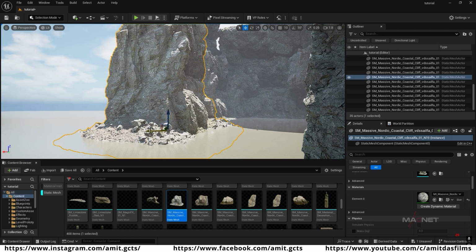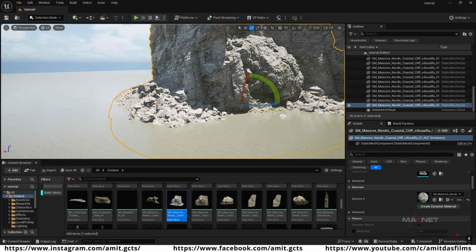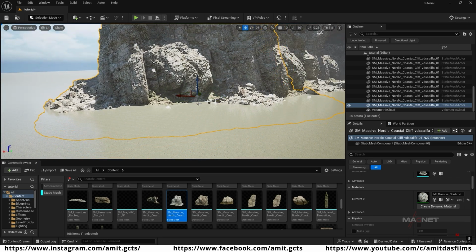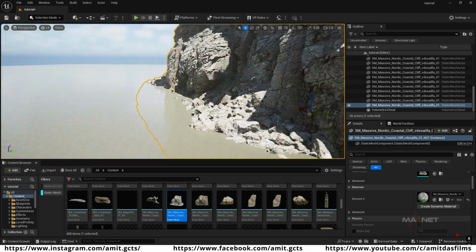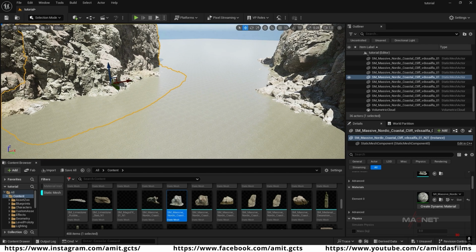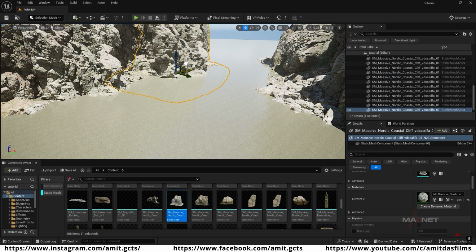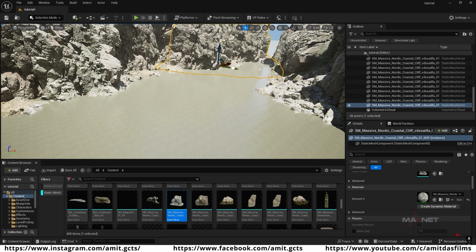So we again duplicate this one, and then we're going to close this area here. So we use the same asset again. So we just duplicate it here, and then we just close this area.